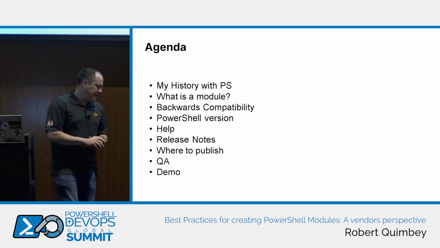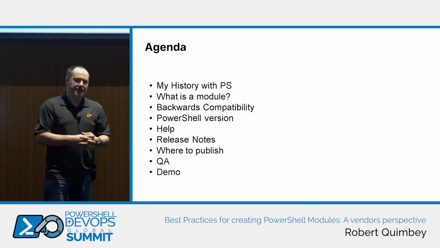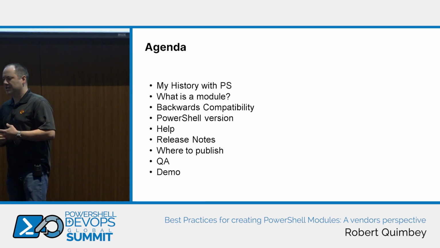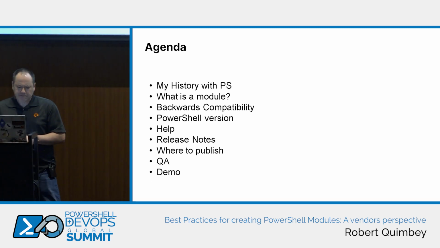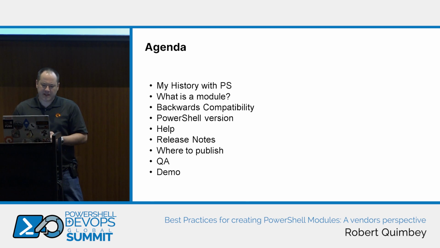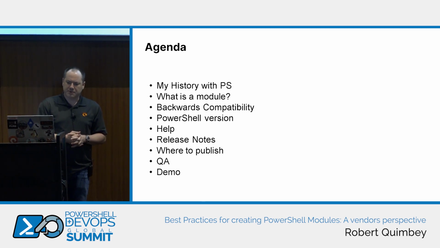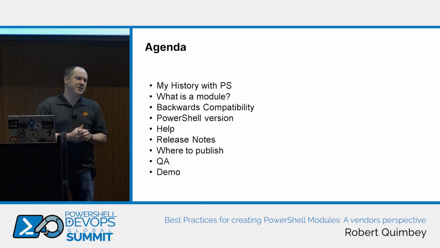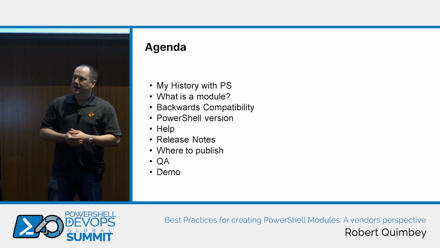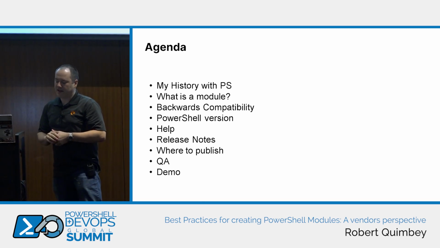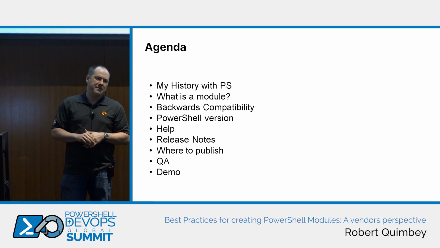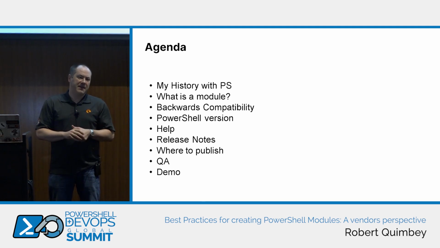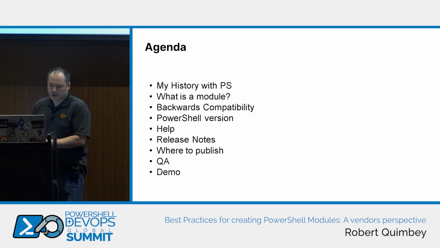I just got out of a side group with some of the Microsoft folks and some other folks that are attending here, and they were talking about PowerShell 7 and how it's not going to ship in the box for the foreseeable future. I want to ask your opinions on that as well, as far as what the module requirements should be. We'll talk a little bit about help, and what release notes are, right? It's like, well, this is what's new in this version, or this is what's new in this product in its release notes. But I want to talk about how we automate most of the creation of our release notes. And anything that can save you time as a developer doing stuff with PowerShell, I think it could help.